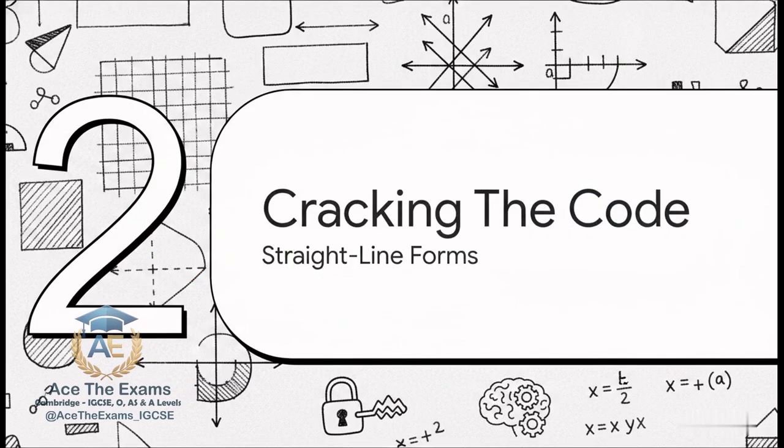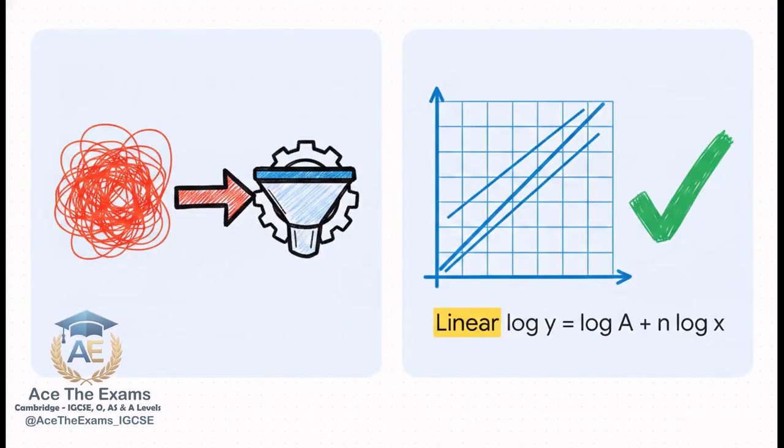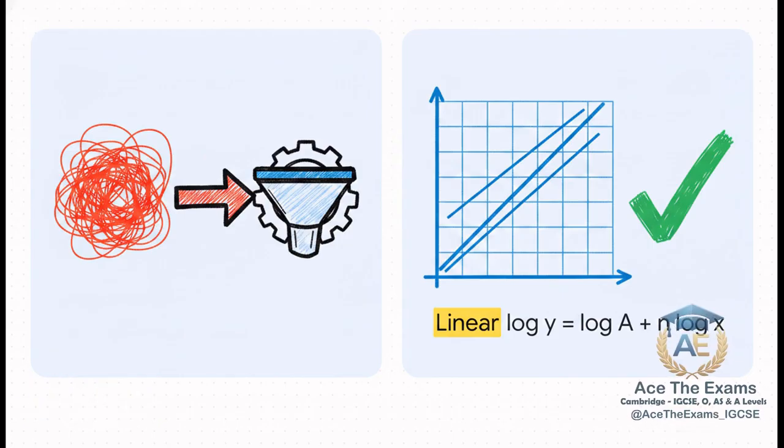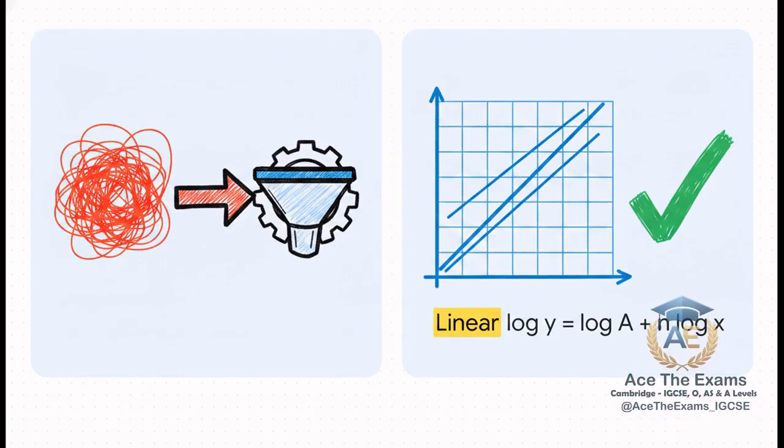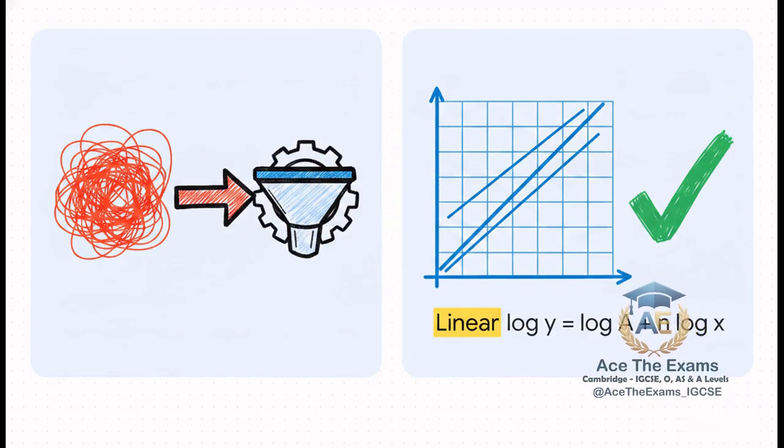When we look at Agent Alex's messy answer versus a top-tier answer, the winning one correctly follows this PEEL framework. It doesn't just show numbers, it clearly links the mathematical process back to the original context of the question. Moving to Section 2, cracking the code. It's time to deal with those straight-line forms. In the field, you must know how to transform complex nonlinear relationships into their linear counterparts to effectively extract data. I like to call these nonlinear equations enemy codes.